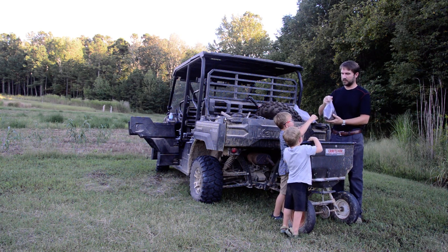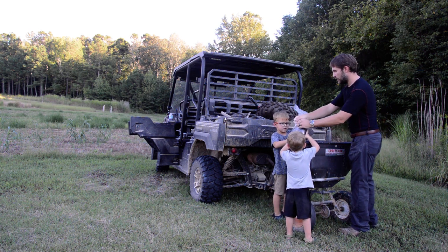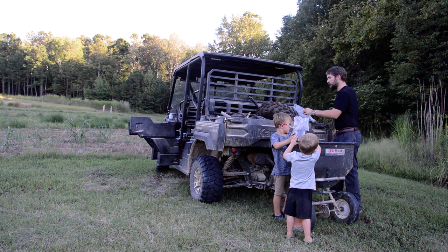We're in site two. Can y'all both hold the bag? Yes. Okay. Now don't put it in there yet, okay? Y'all hold it real still. Okay. Don't pour them in. And we're going to mix them with this lime, all right?